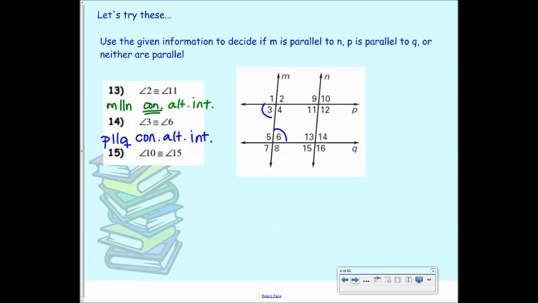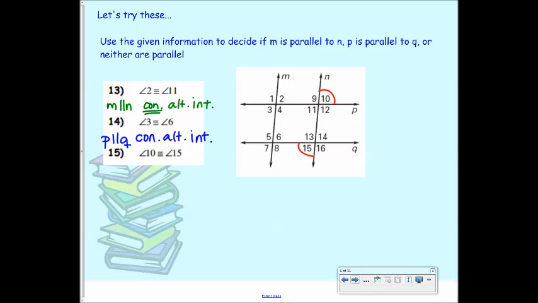And then the last one, what 2 angles do we have? 10 and 15. So then which 2 lines will we be talking about being parallel? P and Q. Because 10 is on P and 15 is on Q. And what's the transversal? So which line do we not care about? M. They don't touch M at all. So we're going to try to prove that P and Q are parallel. Can we do it? Yes? Using what theorem? Alt X.